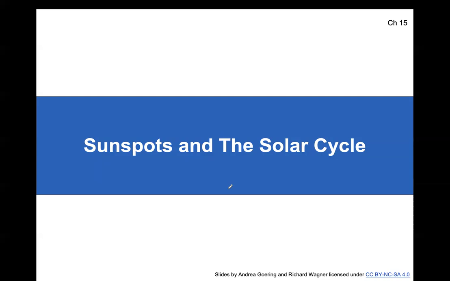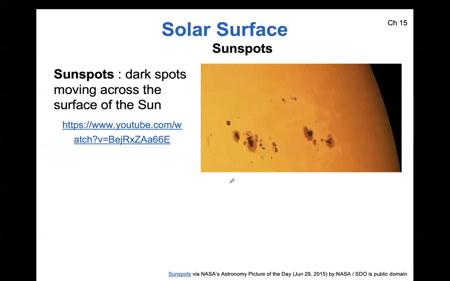In the same way that we can predict weather with seasons, or even events that transcend individual seasons, like the El Niño and La Niña events in the Pacific Ocean, right? Those all involve cycles. Well, there is a cycle in the sun as well that allows us to anticipate when the biggest solar storms are going to happen. And it turns out that cycle is directly related to the visible manifestation of it, which are the sunspots.